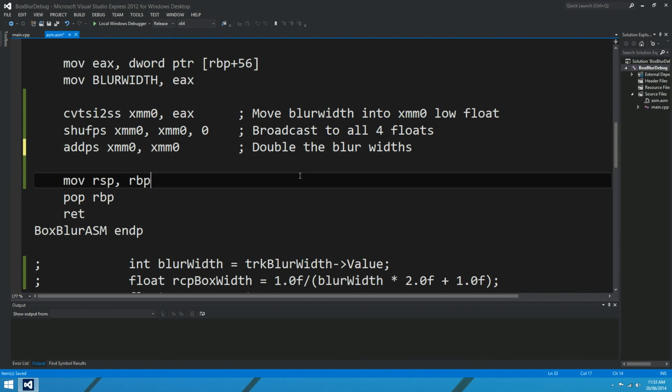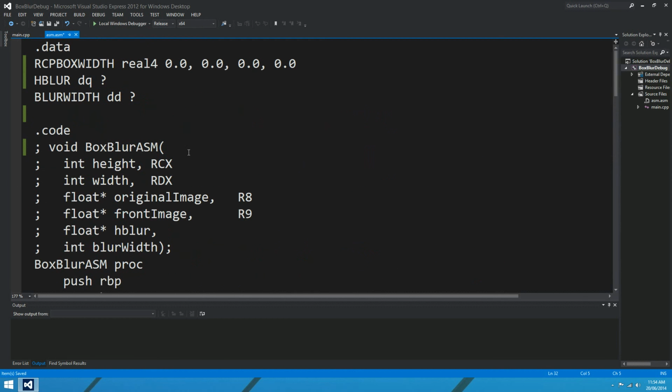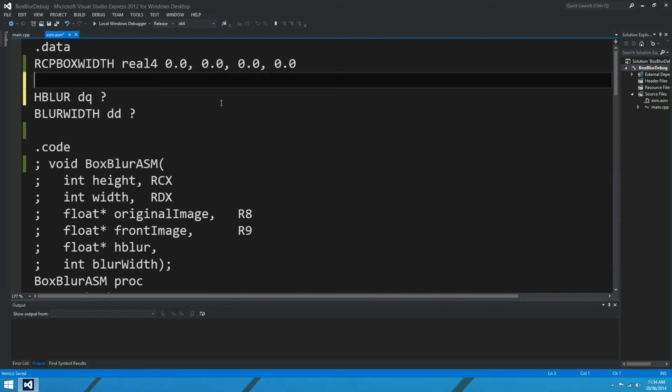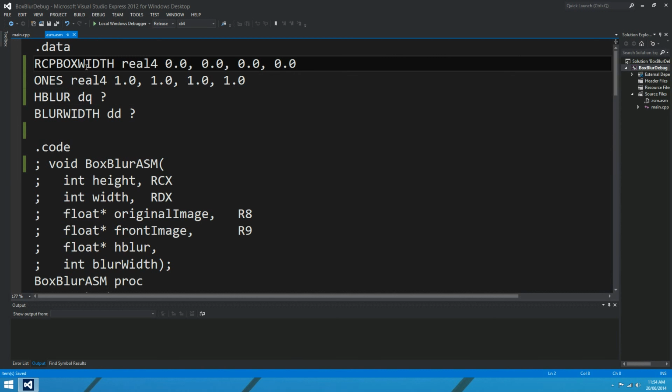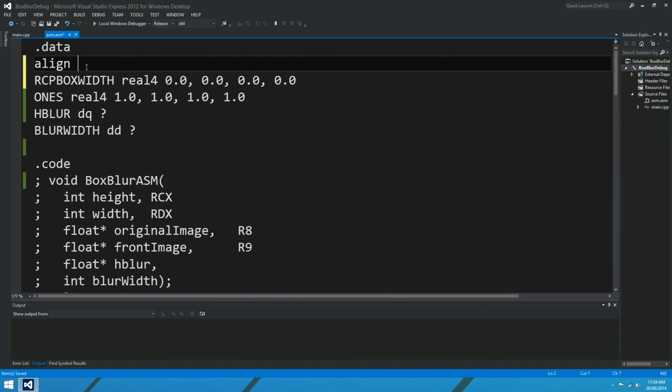Let's double the blur widths, and then we've got to add 1 to it, or increment it, so that's going to be a little inconvenient. I might make up here 1s, real4. Just make a little 1s vector. I might also put up here align 16, even though the start of your data segment will be aligned 16 just by the C++ compiler, I think.